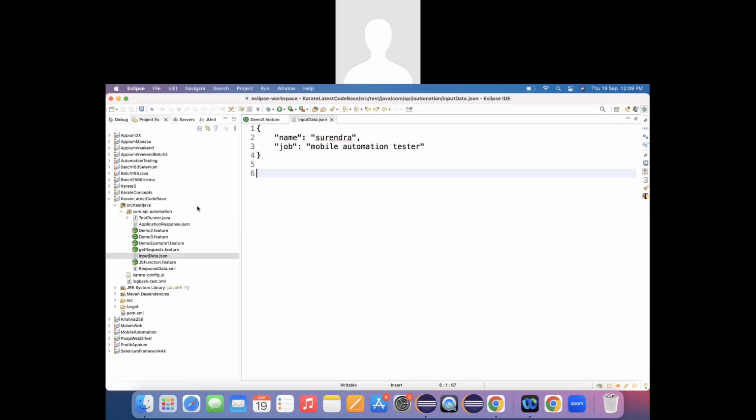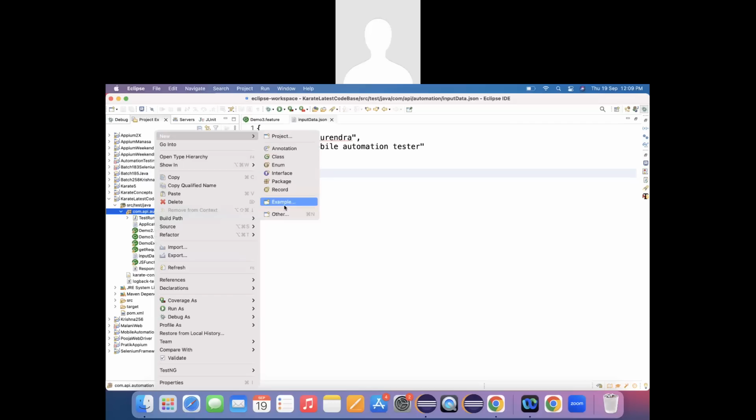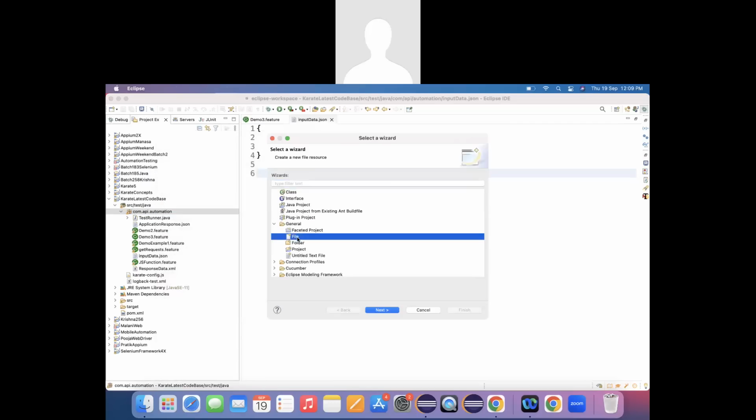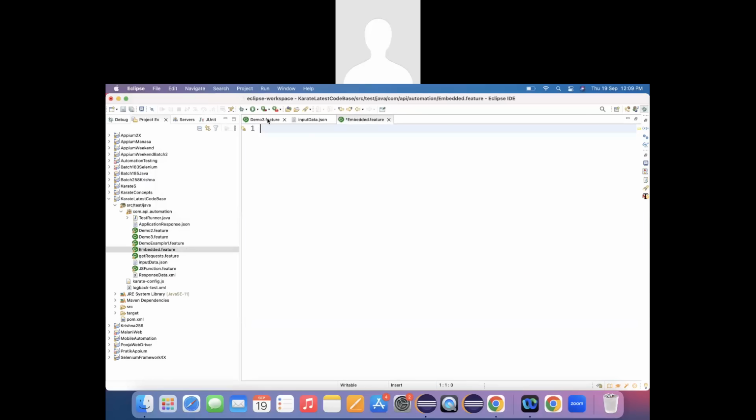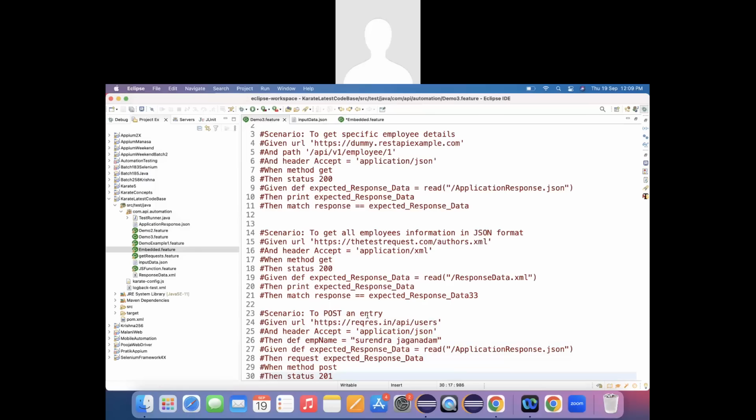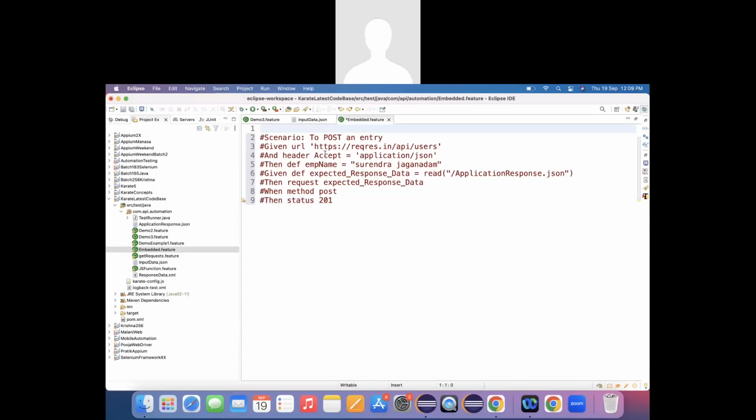What I'm going to do right now is create a new feature file and name it. I'm just creating the feature. Delete all unnecessary content. I just want to go with this post. Copy this post entry, update here, and on the top, Feature: validate embedded expressions. Okay, that's fine. I'm just dealing with this particular stuff.